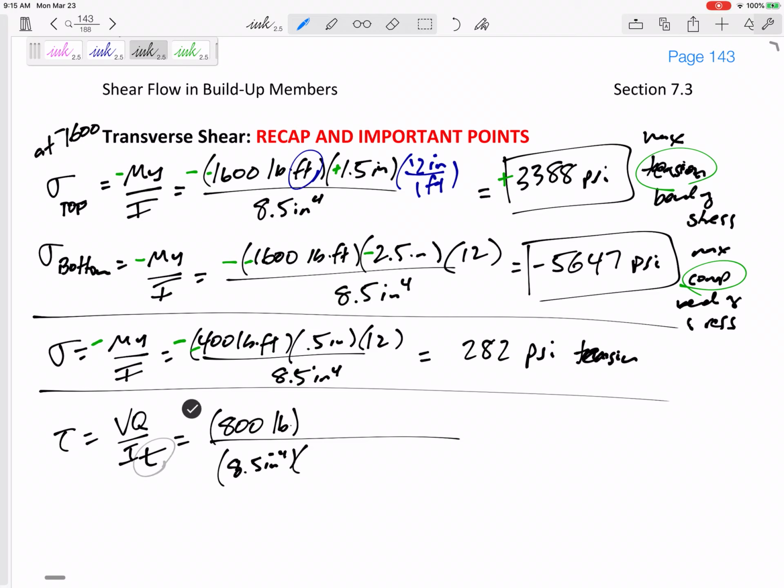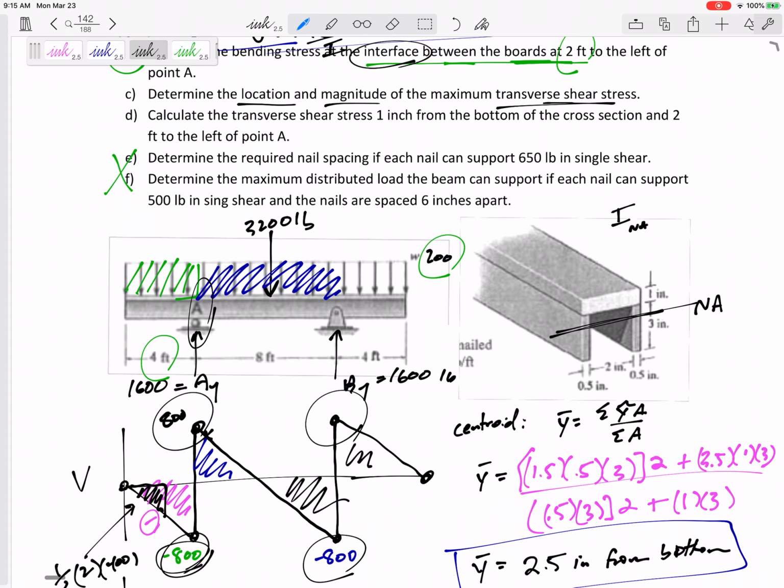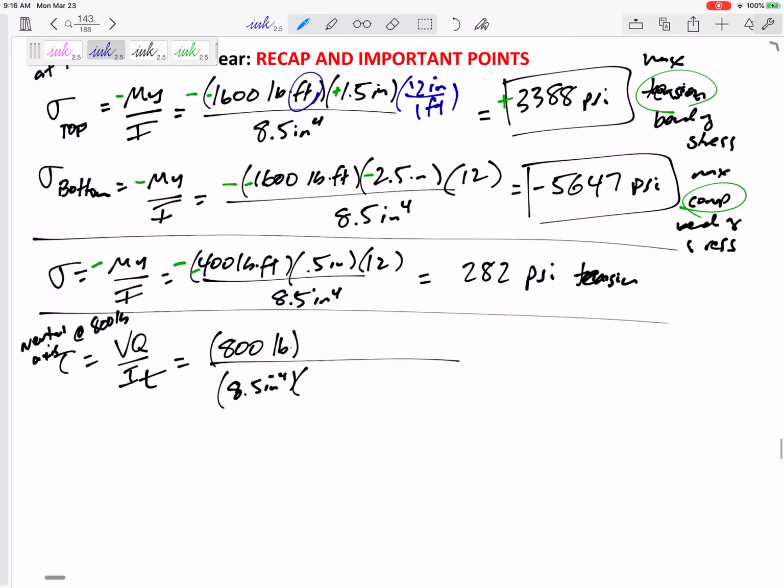What is the thickness at this location? So this is at the neutral axis, where we have a shear of 800 pounds. The thickness right here. All right, well, let me think about my Q, y bar prime, A prime. I'm going to look at the top of this. You could look at the bottom. So anyway, my thickness, I would need to include both of these thicknesses, 0.5 and 0.5. So I need to have a thickness of 1 inch right here.